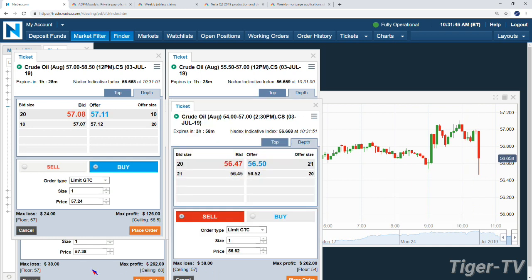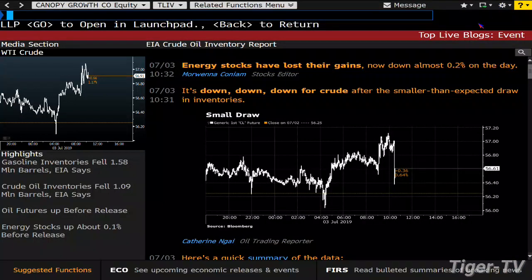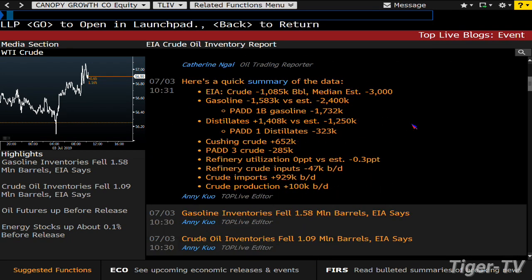If you want exposure until 2:30 — interesting here that even though the stock market's closed at 1 o'clock, oil futures are going to be trading until 2:30 as normal — and you also have $3 of potential movement on either side. That was going to cost you $38 on each side of the trade, or about $75. So $50 means 50 cents by noon, or $75 means 75 cents by 2:30. If you made that trade, you have to be pretty excited that you got 50 cents of movement.